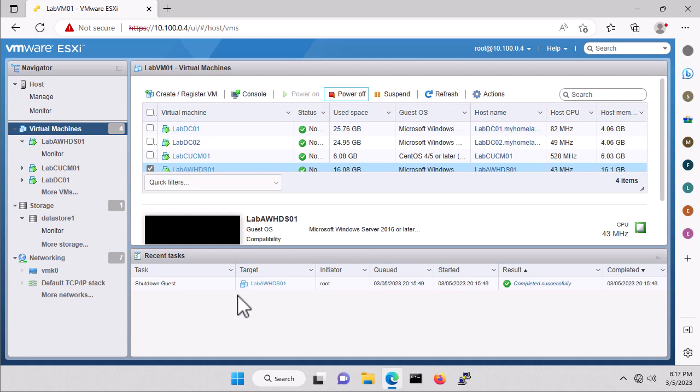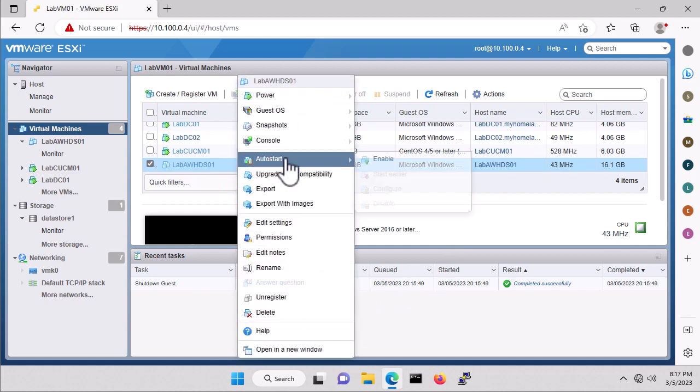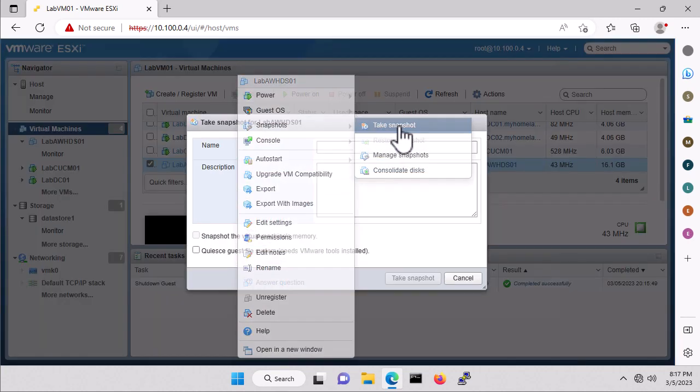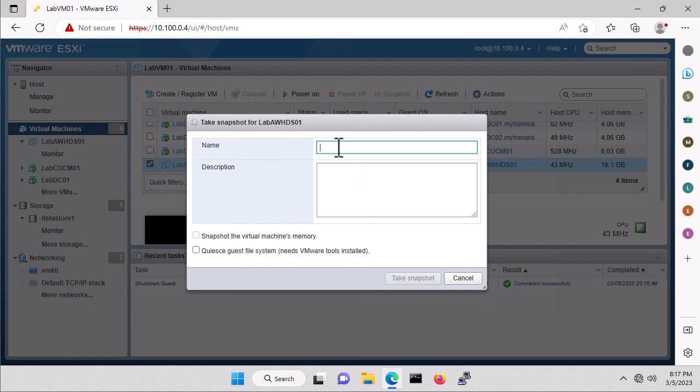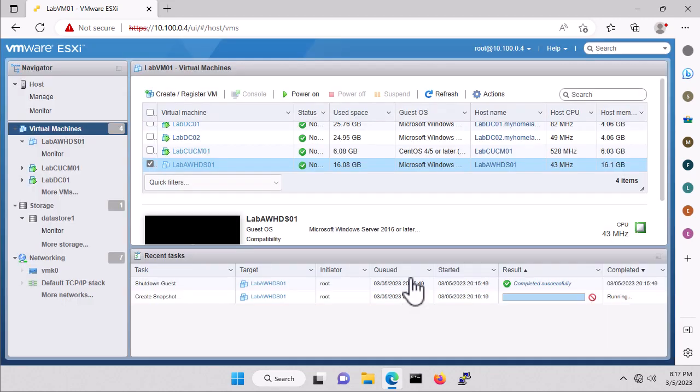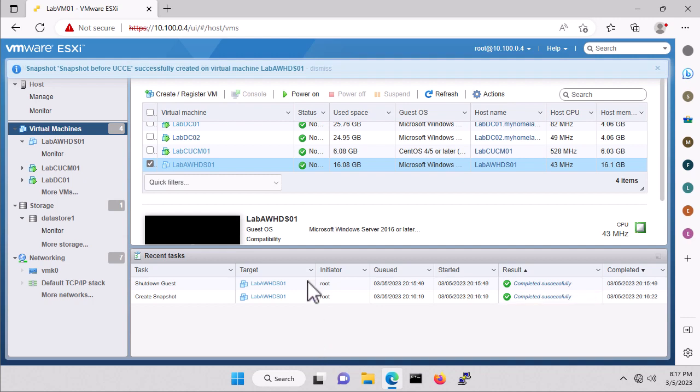And we'll wait for that to power off. Okay. I'm going to right click on it, go to snapshots, take snapshot, snapshot before UCCE, take snapshot. Okay, that's completed, so I'm going to power it back on.